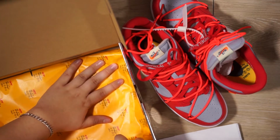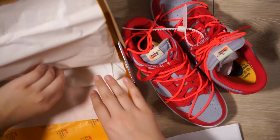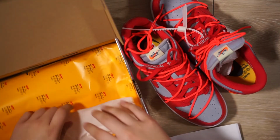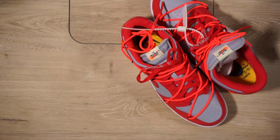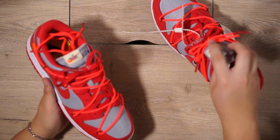You have this outer paper, the off-white paper he's been using on most of his Nikes lately. And then wrapped around the shoes, you get a second layer of tissue paper, so be on the lookout for that. If the seller says it's new, it's DS, it's straight from the store, hyper check your shoes. I'm not going to show a receipt because it's buddy's info and I don't want to do them like that.